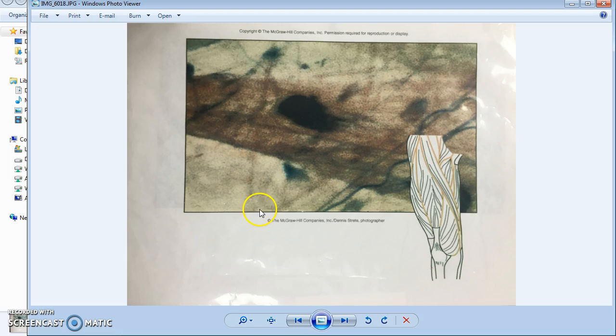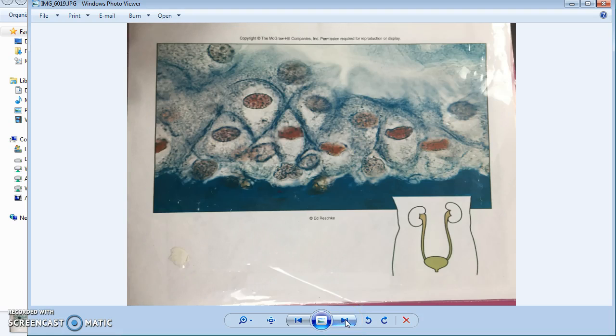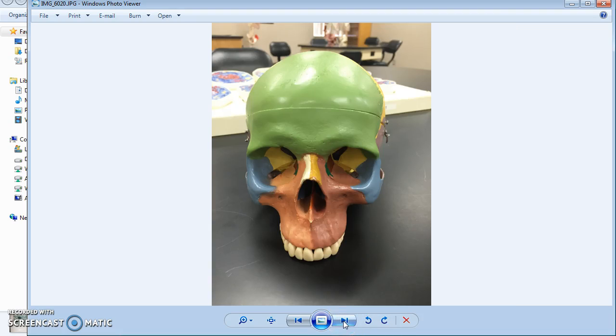Okay. We had a picture previously that was the areolar tissue, so we have the collagen fibers, the fibroblasts here, the cells, and then these dark, thin strands here are the elastic fibers, and then this is showing it's part of the fascia, and this is part of the areolar connective tissue. Okay. Another picture of transitional tissue, reference point bladder and ureters. Alright, so that'll be the end of this histology portion.